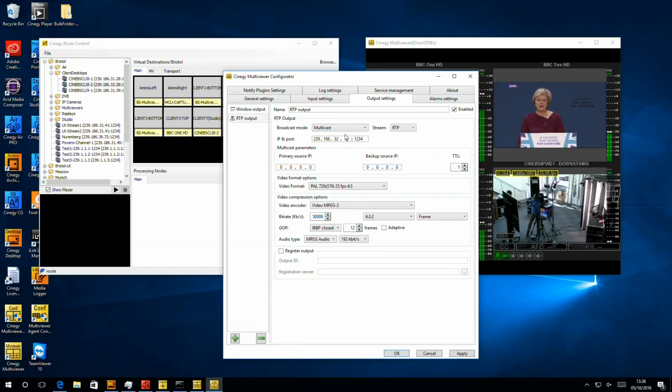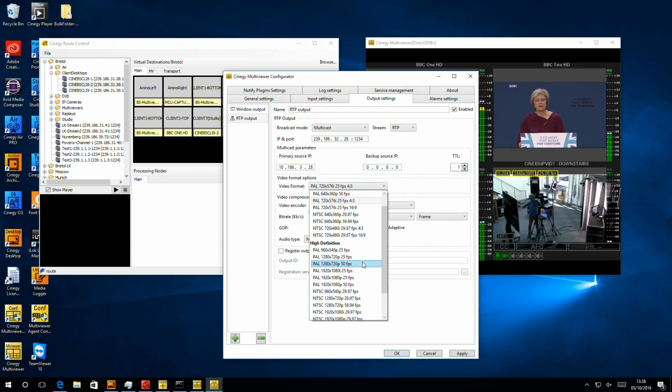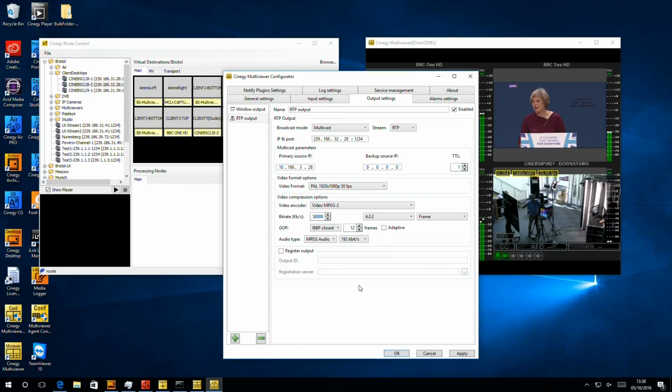32.28. And then I need to tell it to output that on the particular adapter, 186.3.28. And then we'll put that out at a 1080p 50 frame rate to get a nice clean view. I'll use H.264 acceleration, and we'll put out a 25 megabit stream. Turn some enhanced settings on down here. Just click that. So now we're set up with an IP output.